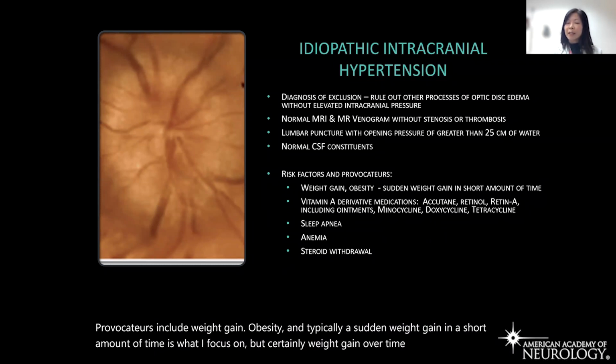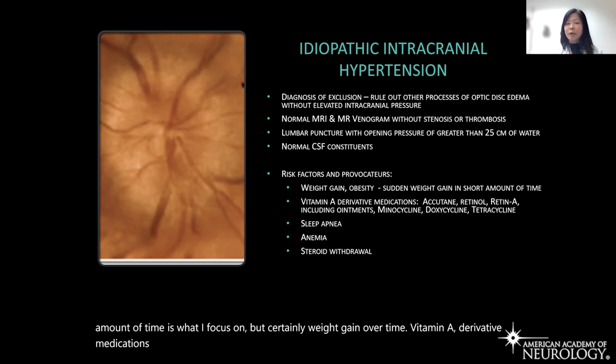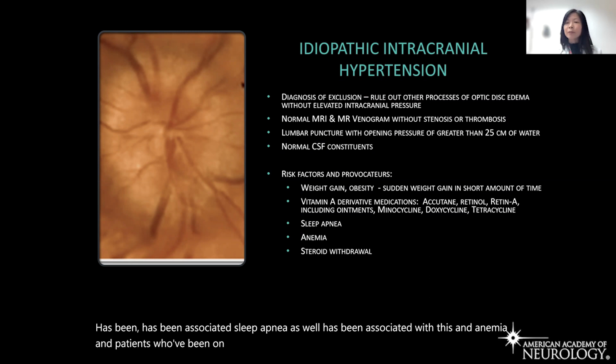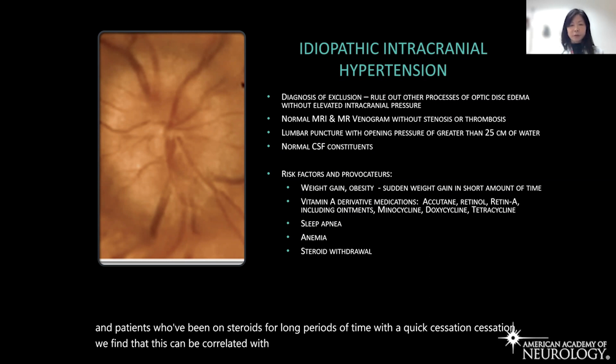Vitamin A derivative medications, Accutane, retinol, Retin-A, and ointments, and including minocycline, doxycycline, and tetracycline have been associated. Sleep apnea as well has been associated with this, and anemia. And patients who've been on steroids for long periods of time with a quick cessation, we find that this can be correlated with increased intracranial pressure also.